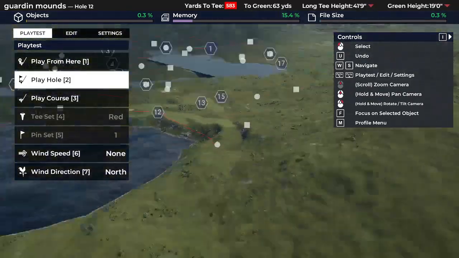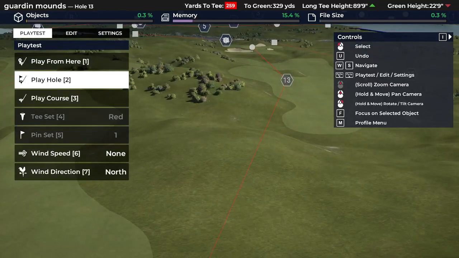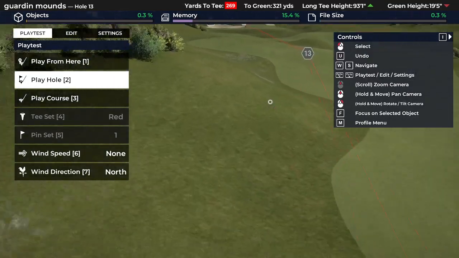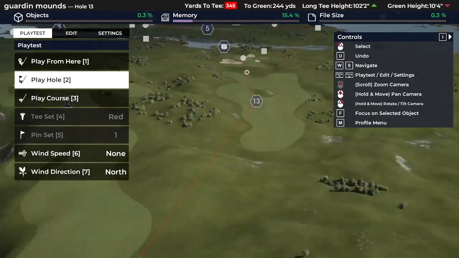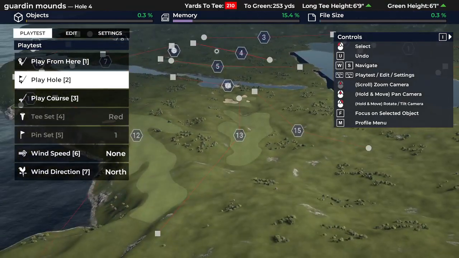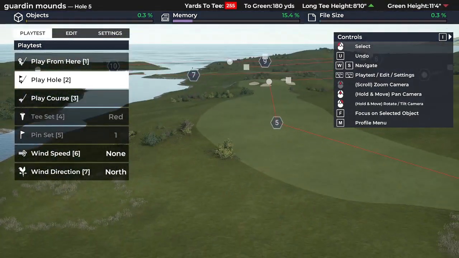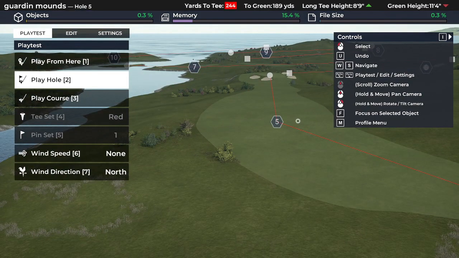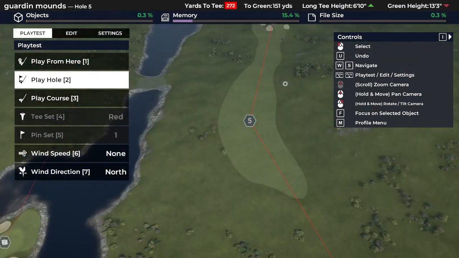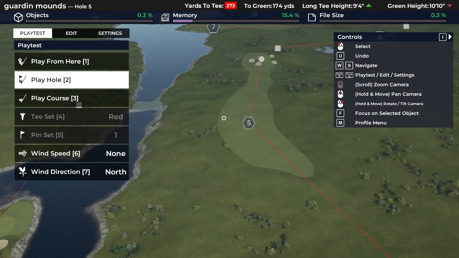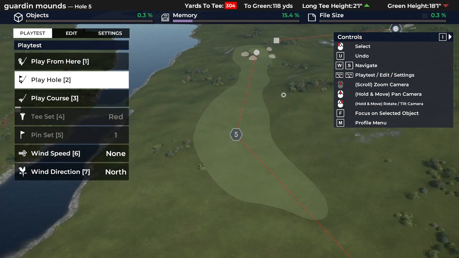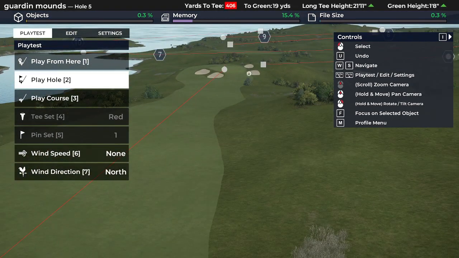Because a lot of these courses, if you make them look really nice and make them up to really good standards, it's going to take you a long time. These aren't projects that are going to be quick. If you really take your time, a single hole fully decorated should take you a couple hours to do. It should take you a couple hours to lay the whole thing out, to get it all flattened, to decorate all the edges, to get the cart paths, to get the trees, to get the shrubs, and if you want players or a crowd on your course.